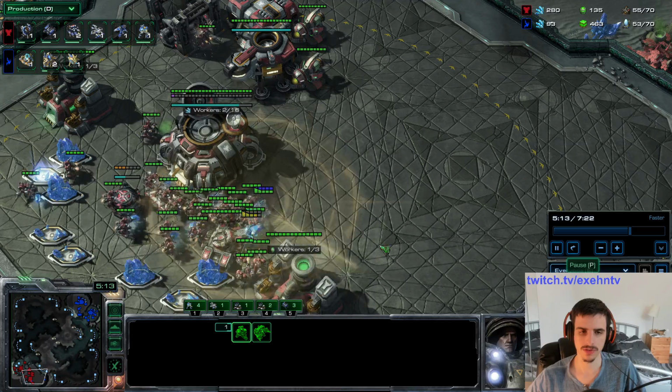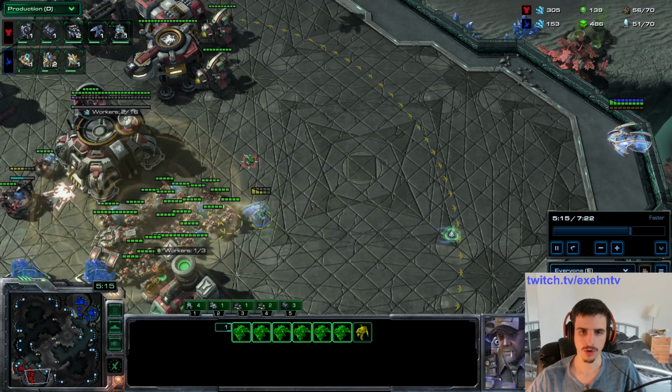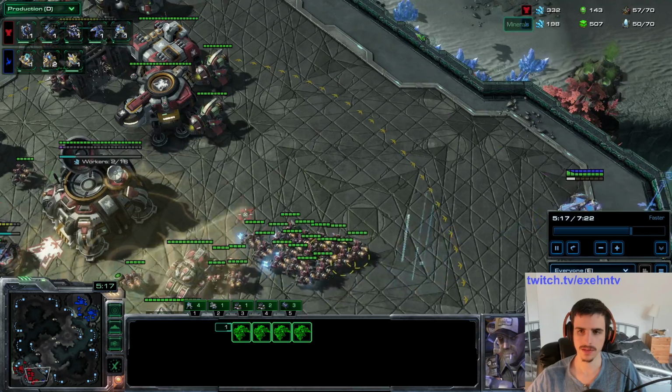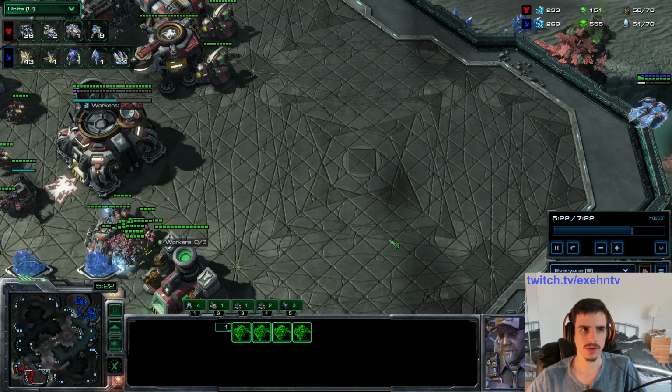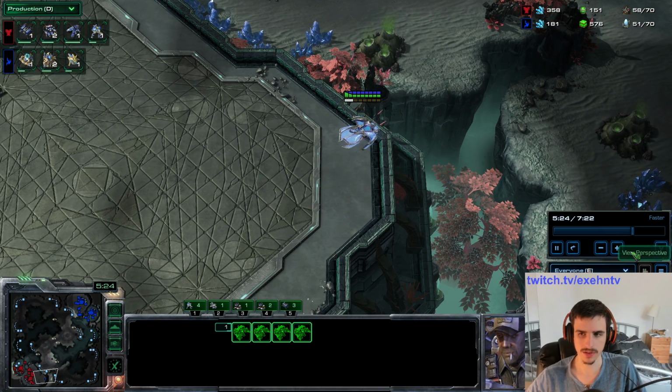We lose another DT for free here. We almost lose the second one. Yeah, everything is going awful. We lost a lot of DTs so far, like 3 DTs. So what do we do now?